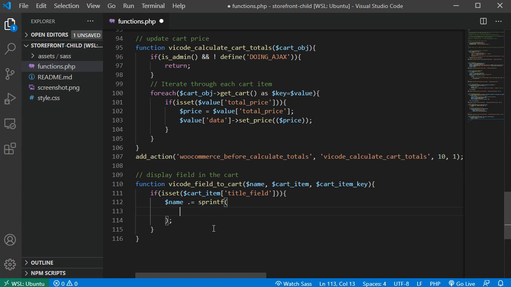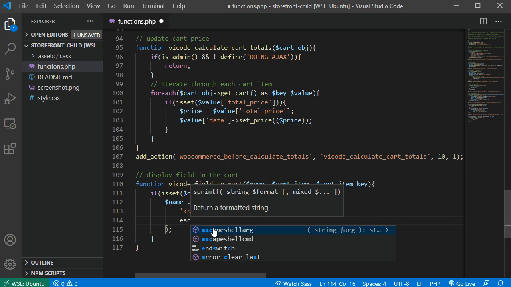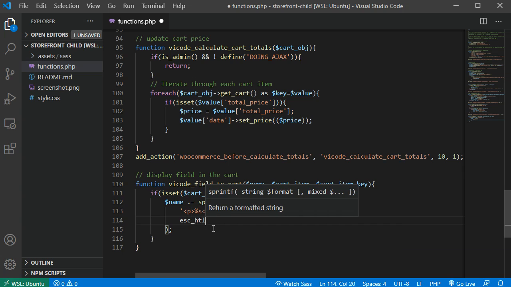And we have sprintf like this, and then here we have the first parameter, which is a p tag, and in this p tag we have %s, which is the location of the value where we want to output the value, and then the second parameter is esc_html, kind of like we escape the html tags from the value.